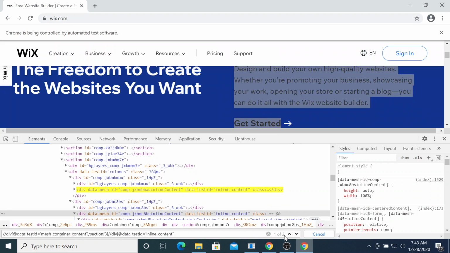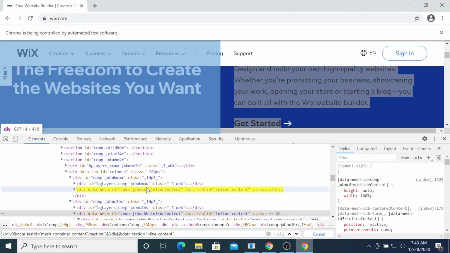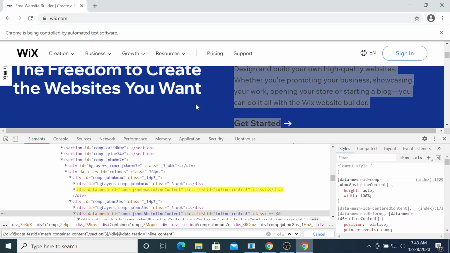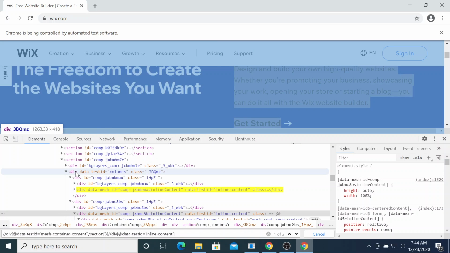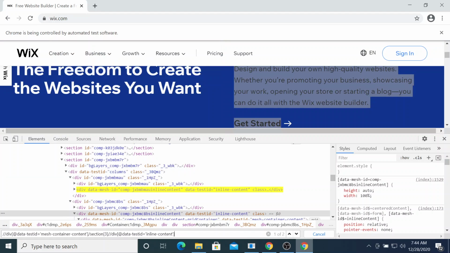So if I write like this, there are two XPaths which have the same. I need to capture this one. That means I need to go to the second div. I will write div 2.